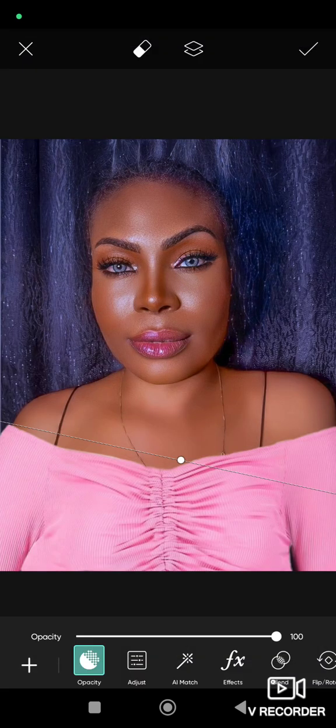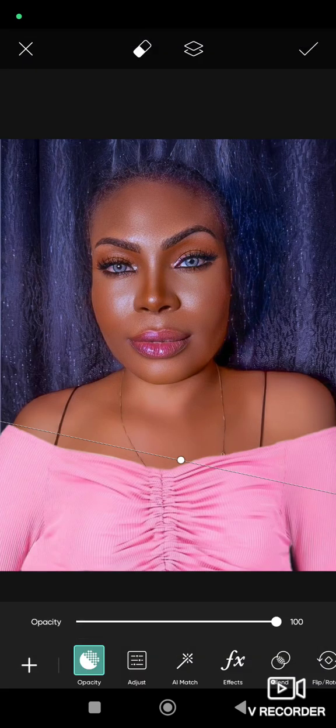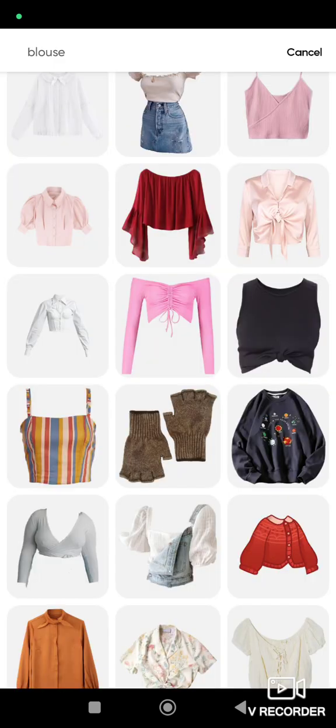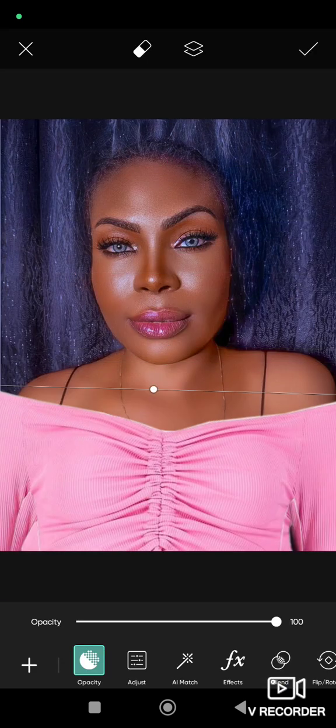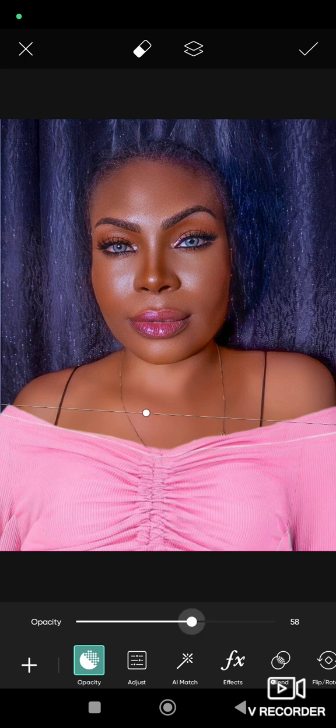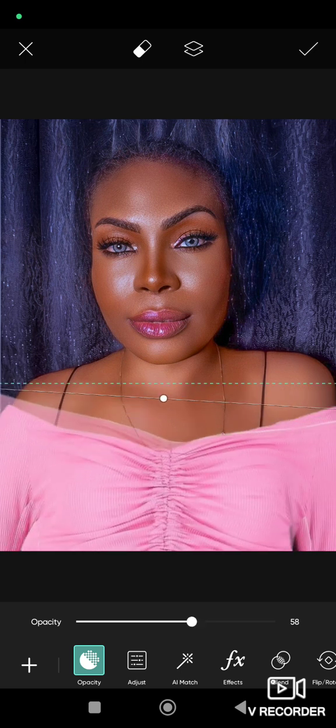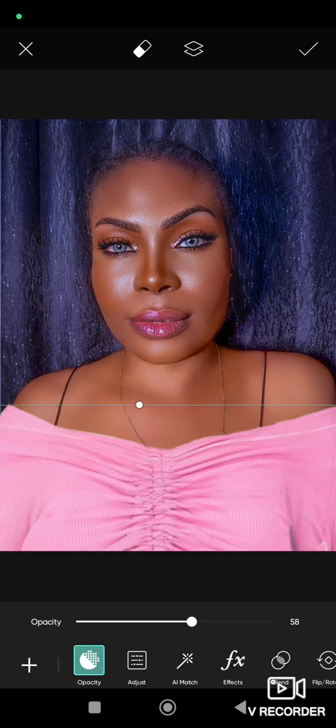Yeah. Now if you notice that at her left breast the frontal of the cloth is not really okay, so we are going to make sure that it comes out well by duplicating this cloth now for the last time. Decrease the opacity. We are just looking for the bust, that's all.